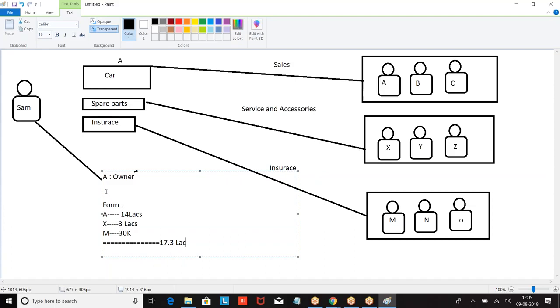So who is the owner? Tomorrow if something goes wrong, I will not call X or M, I will call A, because this is the primary point for me. So an opportunity will have only one owner, but he may form a team to provide sales. This is one of the examples. Are you getting my point? If I am only responsible for everything, I will make a single sale. I am the owner, I am dealing with it and closing.